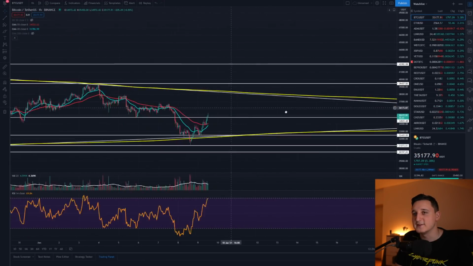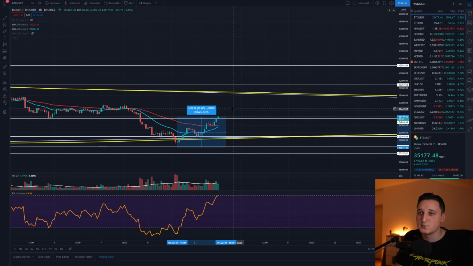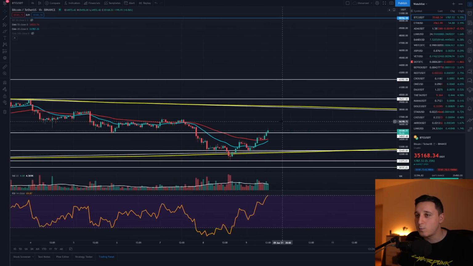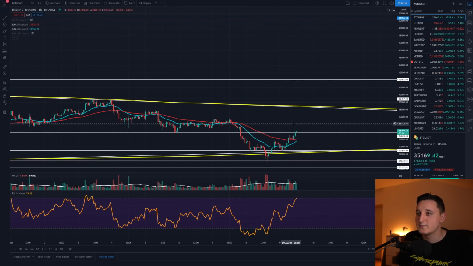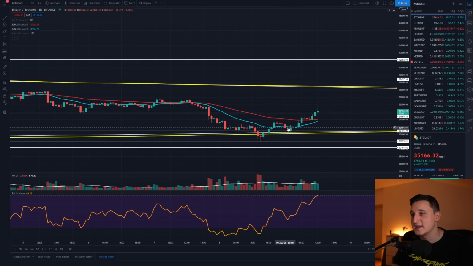So Bitcoin did increase by a lot. Let me just measure this. From here to here, it did increase by 13%, which is amazing to see in just one day, 13% for Bitcoin. But of course, you have to remember that we did go down by a lot here, but a lot of people did buy the dip. So hopefully we do continue to go a little bit more up and we do stabilize. I think we're going to get some stabilization right now for this low, because we already pumped two times. So we had this pump here, stabilization, okay, three times actually: pump here, stabilization, pump. So pretty much we're going to see some stabilization probably now and maybe see another pump and then a lot of stabilization.